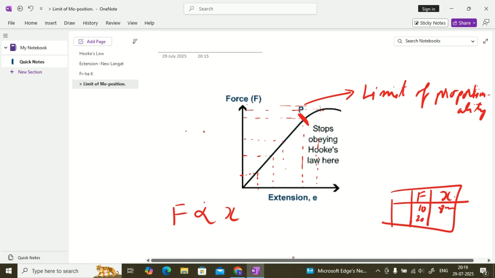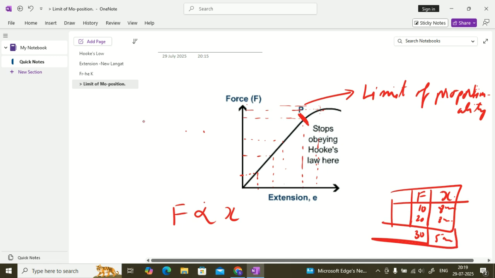Then at 20 gram, the extension was again 8 centimeter. So every time the extension which is happening was 8 centimeter when we subtract the previous length from the new length. That's how we get the extension. So once we stop getting the value which is equal to 8, and it is going to be less than 8 or something, let's say at 30 we got it as 5 centimeters.